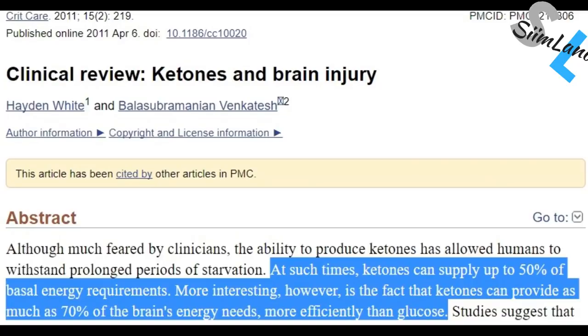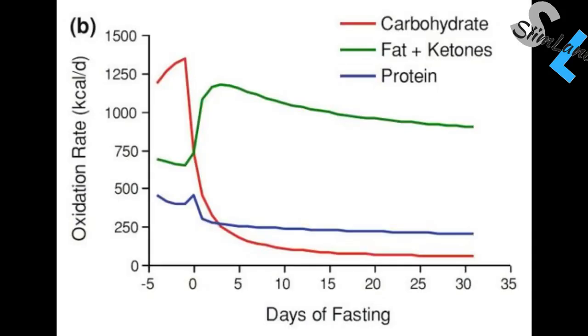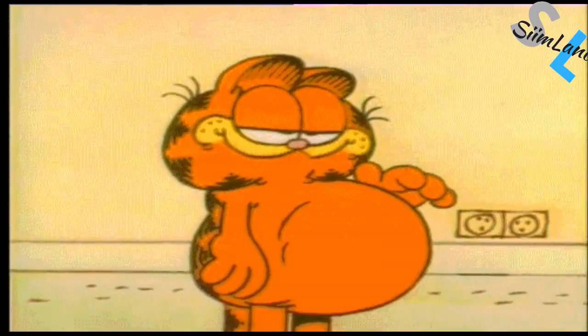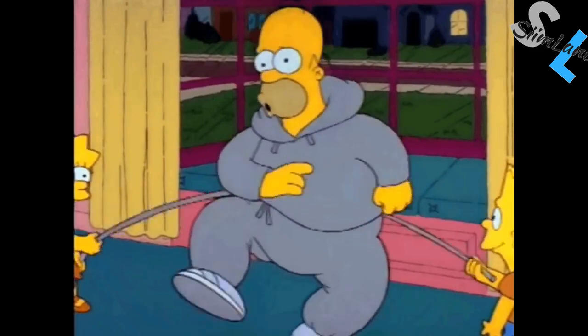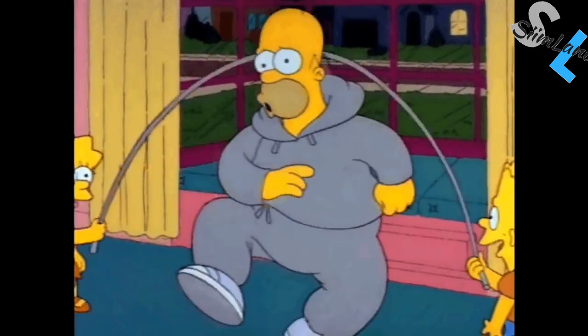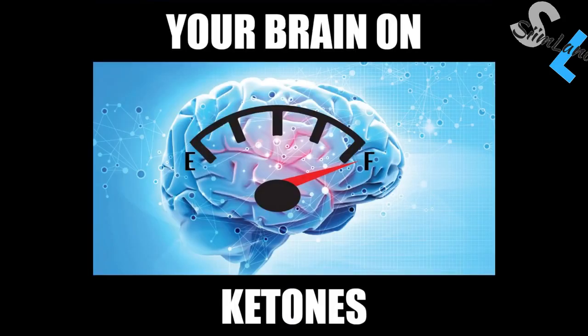There are many benefits to this state. Ketones produce 25% more energy than glucose. Glucose metabolism causes more oxidative stress and free radical production, which can speed up aging and cause damage to the mitochondria. The ketogenic diet mimics the physiology of fasting, which makes it superior for blood sugar and insulin stabilization. It's easier to burn fat and lose weight on keto. Your energy levels throughout the day are constant and you won't experience the ups and downs of insulin. You will also experience improved endurance and physical performance. The ketogenic diet has a lot of positive benefits on your health such as higher HDL cholesterol, lower triglycerides, and reduced inflammation. You'll have greater mental clarity and clearer thinking because your brain has access to energy 24-7.